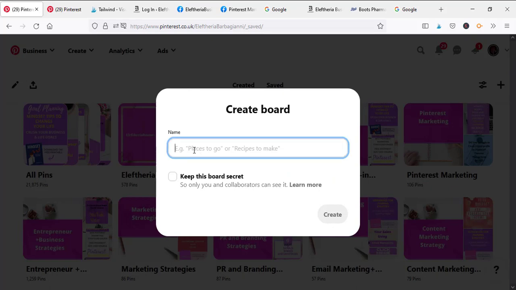Now, remember that a lot of pinners and Pinterest users like to have those fancy names. They think they will attract followers by putting a fancy name. I'm not talking about trying to spam somebody, but you need to really use the Pinterest language, and we need to follow the Pinterest algorithm in order to be successful.